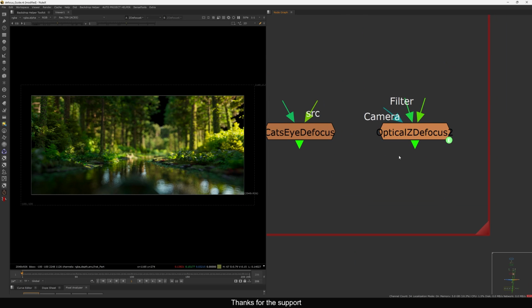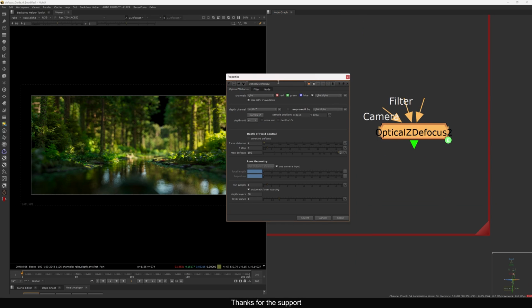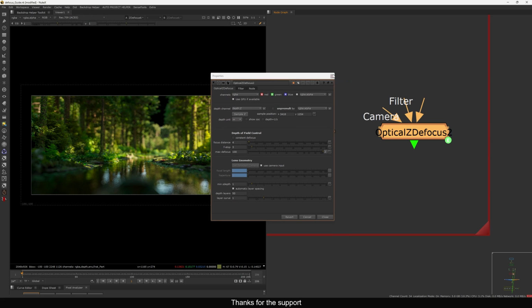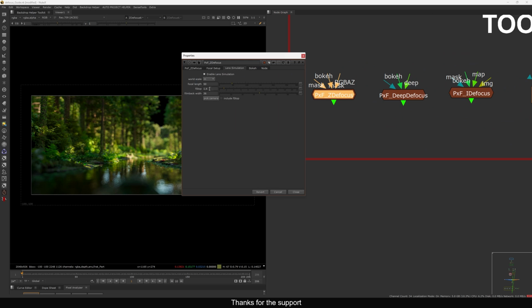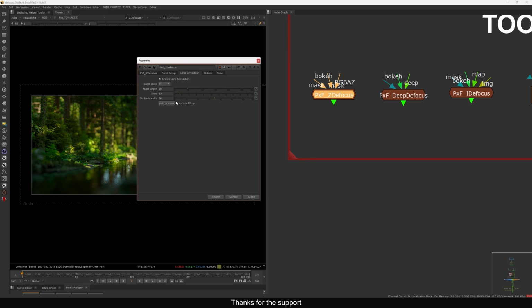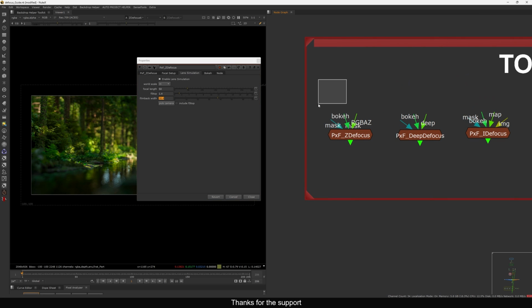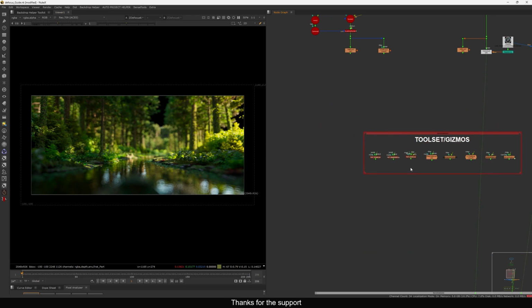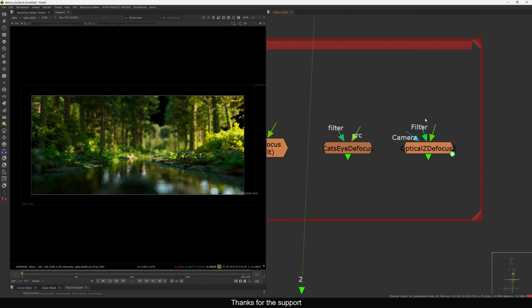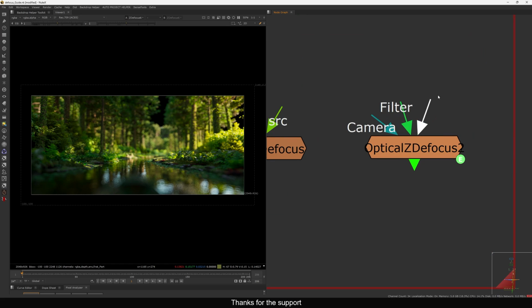And this node is like an optical ZDFocus. This is ZDFocus but with the camera input. As you saw, the Pxfdeep has camera information here. We need to pick every time, and it will not animate as we change the camera. If we change the camera in the scene, we need to pick again here. You don't have an actual camera input here, so we can live connect the camera input in order to get the camera properties. But in this node, we have image, filter, and the camera properties.